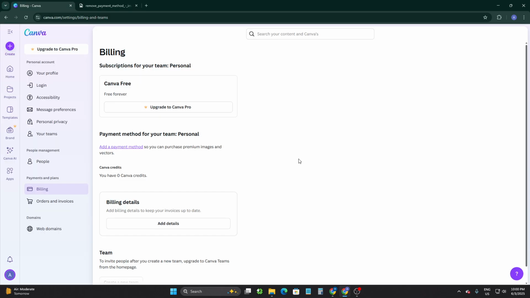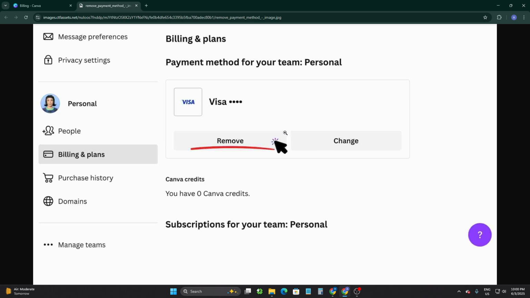But if you don't want to cancel your subscription, you can keep it, but you also don't want to add your credit card or debit card anymore, then what you have to do is simply click on the change button. Here you can find only one button, that is the change button. Simply click on change and you can find some mobile banking options depending on your region.